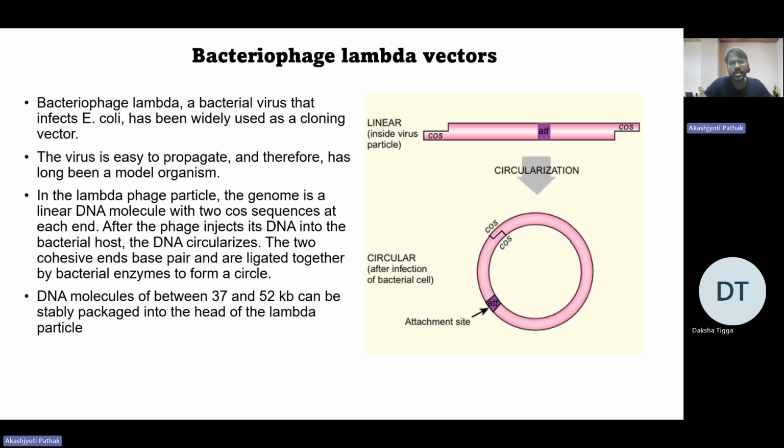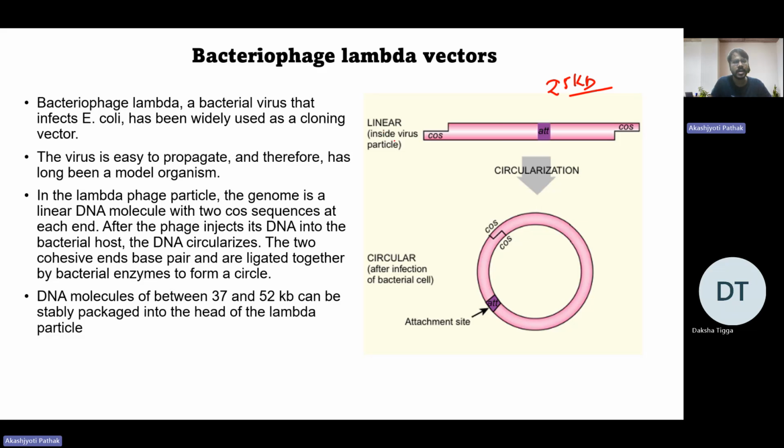Okay. Now coming to the bacteriophage lambda vectors. So this is another type of vector. Those were plasmid vectors for the bacteria. Another you can use is bacteriophage lambda vectors. When is it used? If you want to clone an insert which is of higher length. If you're using a plasmid vector, you cannot use inserts which are more than 8 kb. But if you want to clone genes having a fragment length of 25 kb, then you can use bacteriophage lambda vectors.